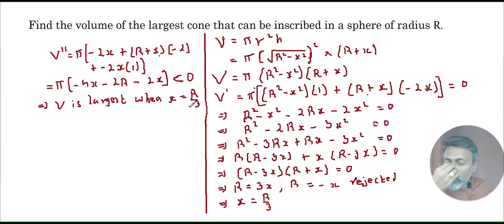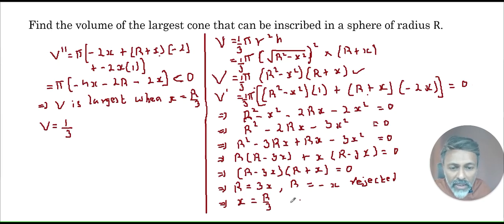They have also asked us to find the volume of such a cone. So volume of cone is equal to 1 upon 3. We know the formula is here. This is the formula for volume of cone that we have. We had to write it for the largest cone. The cone's formula will be 1 by 3. We missed out that part, we are rectifying it. But 1 by 3 on cross multiplying with 0 will go off, and therefore our answer x is equal to r by 3 is correct.